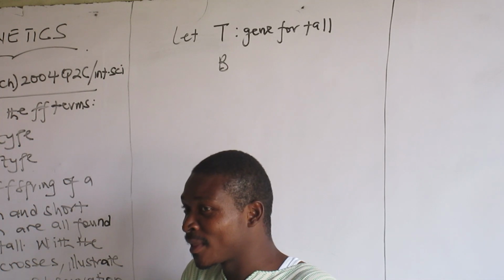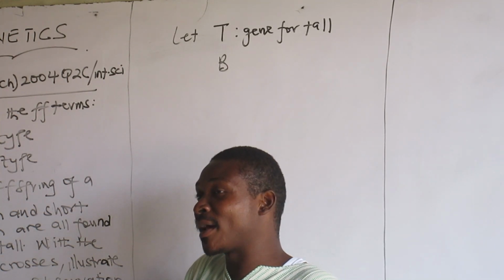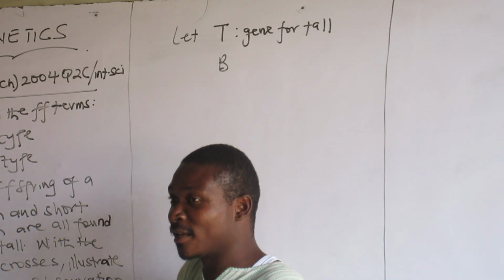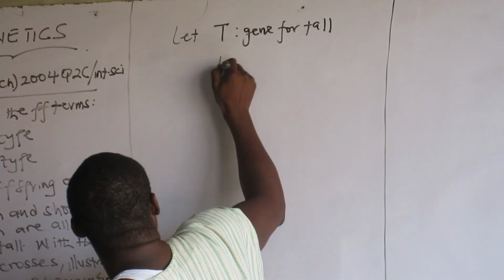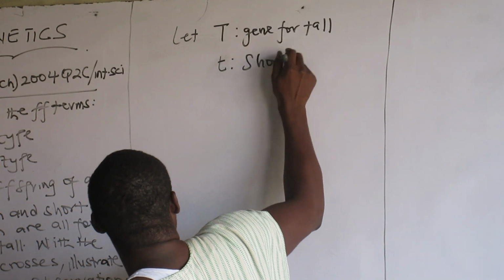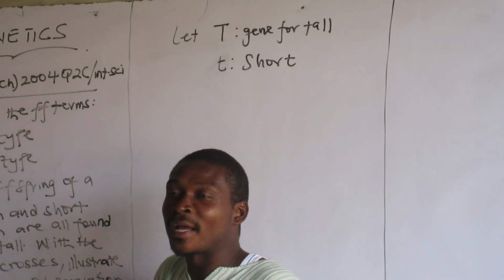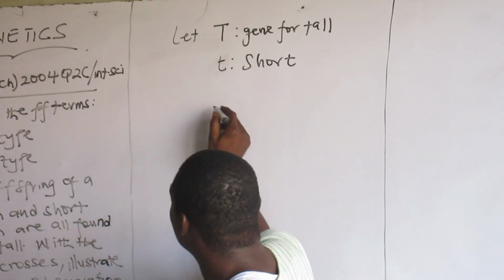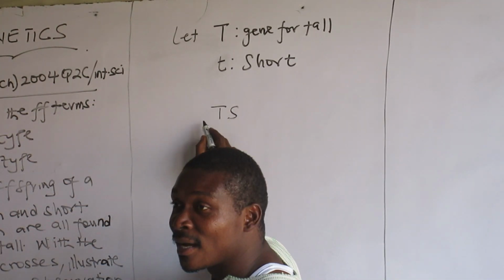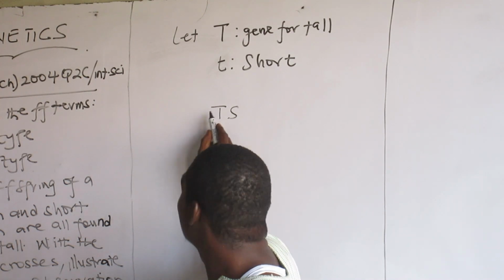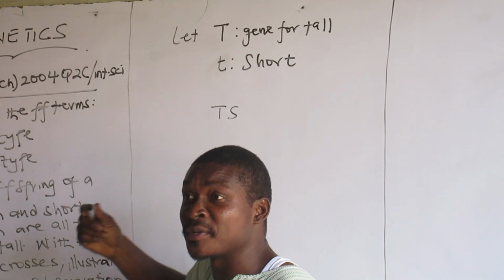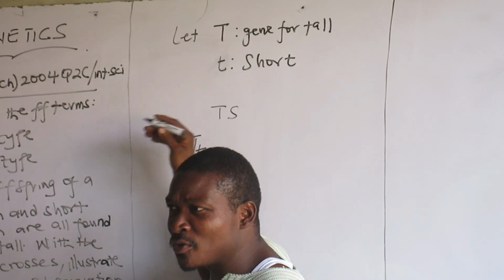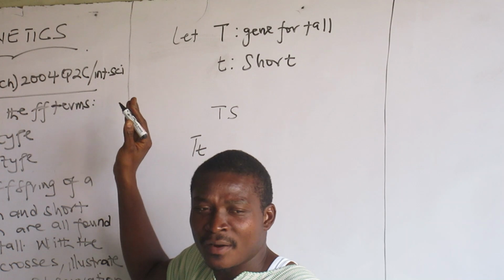Are you okay? And they said the genes are in pair. They are identical. They look alike. So they should be like that, okay? Good. So to show dominance, and I use this for short. So I can say let T be tall and S short. If you do that and you come across this, what right do you have to say the T is dominating S? In which way? In which principle? But when you use small t, you can claim dominance. Please, you see why we define that like this? Right? Good.